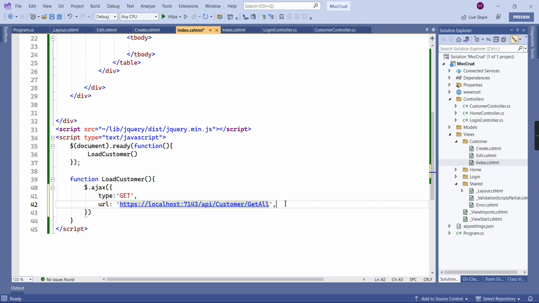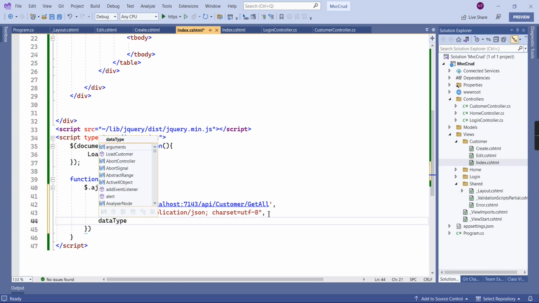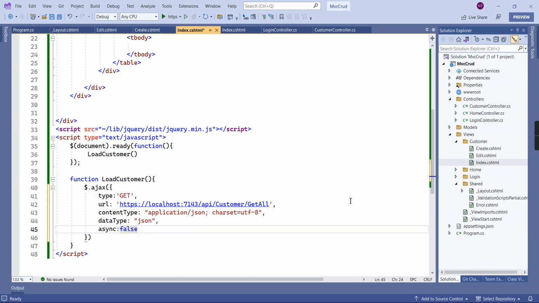There is no data need to pass. Next we can include the content type, application/json and a character set UTF-8. So similarly the data type is JSON, and here we will get the success and failure.